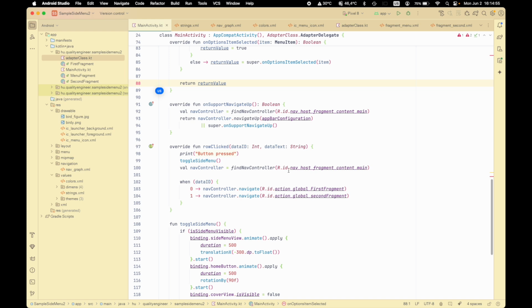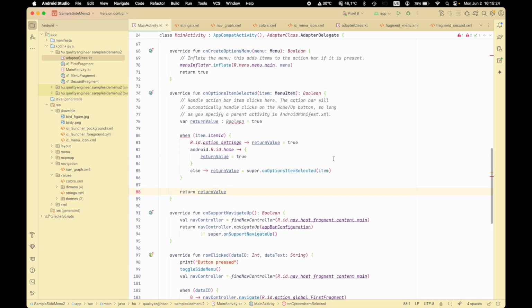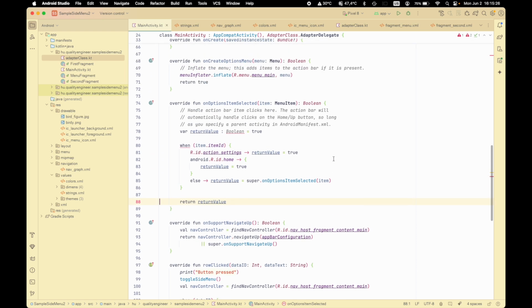And then we take the navigation controller, and we are using those global actions that we defined in the navigation graph. If we select the first line of the menu, then we go to the first fragment. If we select the second item from the menu, then we go to the second fragment. And of course we could add more functions to it.